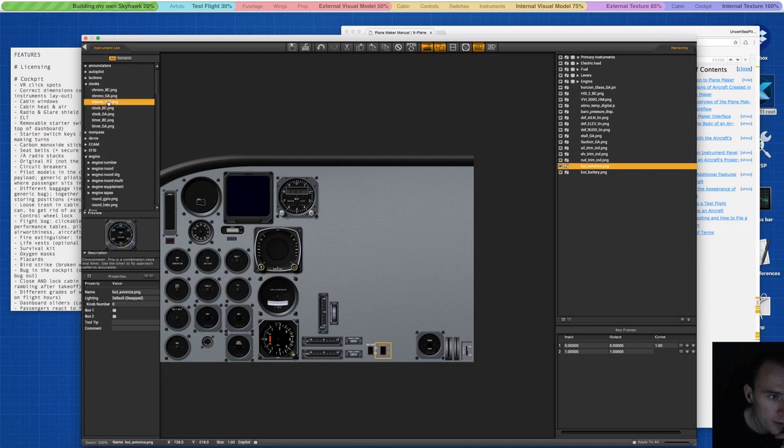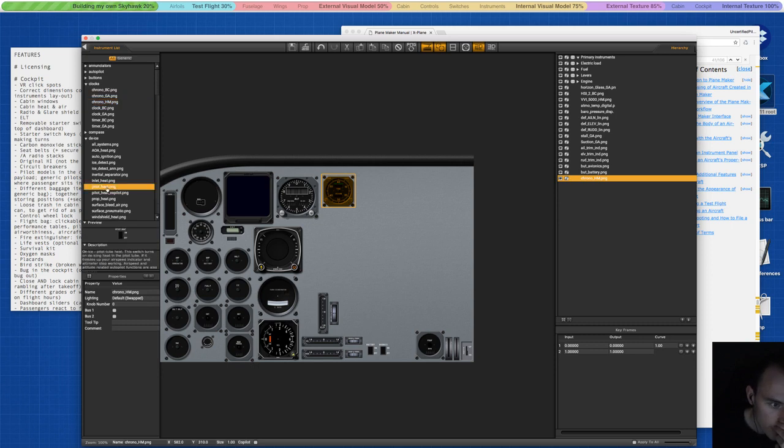Clocks. Do we need a clock? Well, why not? And a compass I don't need. DI, speedo, heats. I mean, we said all of that stuff in terms of power drainage, but we can check.